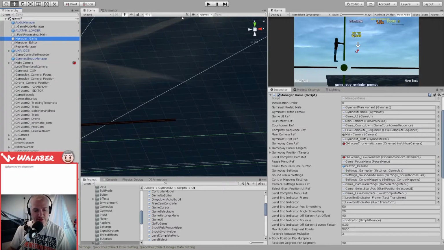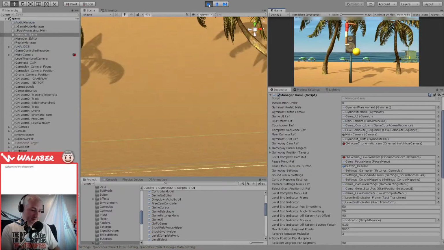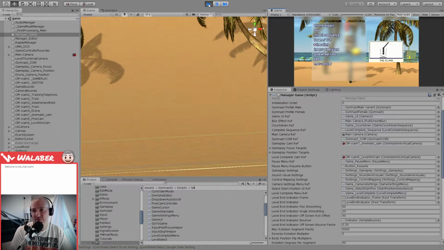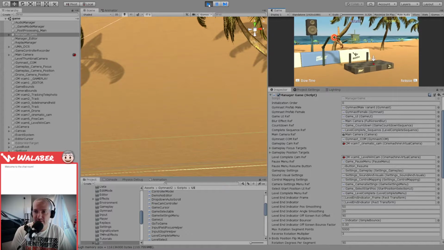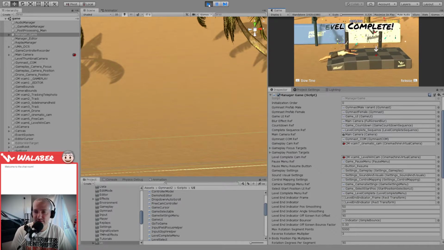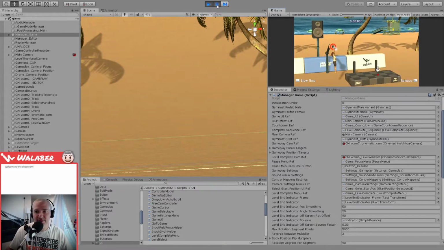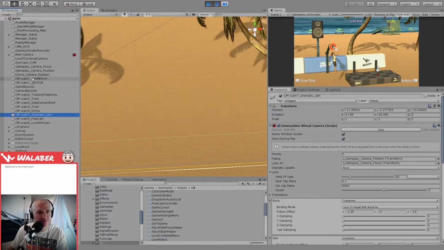Alright, well that code change I just made, in theory, should not have fixed this. If it does, I'm slightly confused. Let's try it. So let's pick a simple level like this one, just to test. So we land on the mat, we win the level, we say play again. Okay, that looks like actually it is working. Now we're on this camera, right? No. This one is still live. How is that possible? 50? And this is 0.